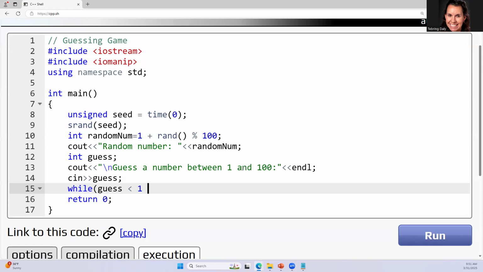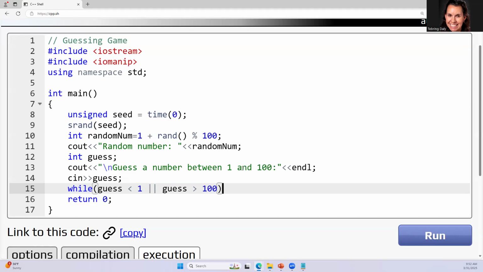It seems like "and," but it's actually "or," because you can't have a guess that is less than 1 and greater than 100 at the same time. So that's the confusing part. Whenever it's between 1 and 100, it's "and." But whenever it's the opposite, like if this is too small or too large, it's one or the other. It can't be both, because there's no such number that is less than 1 and greater than 100 at the same time. If you ever use the word "between," that's "and." But if you're using opposites, then it's "or." Does that make sense to everybody?